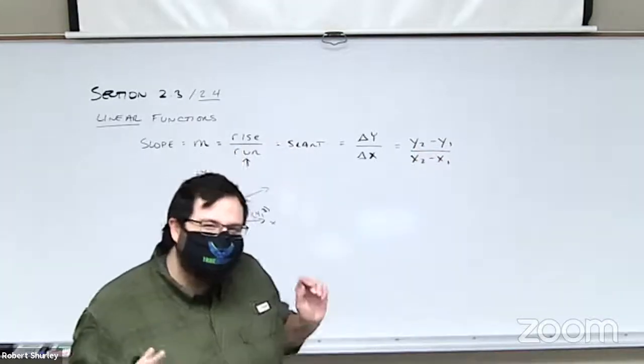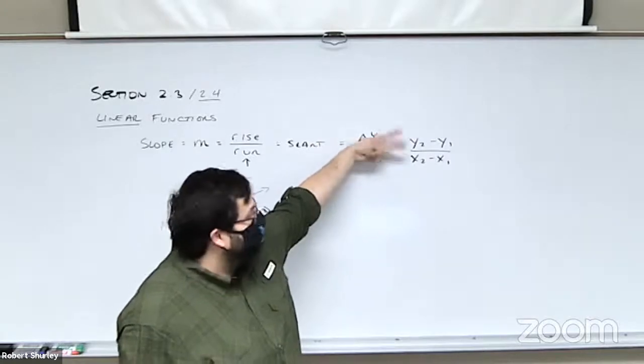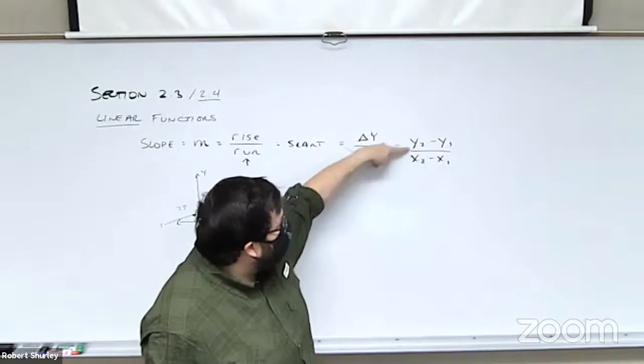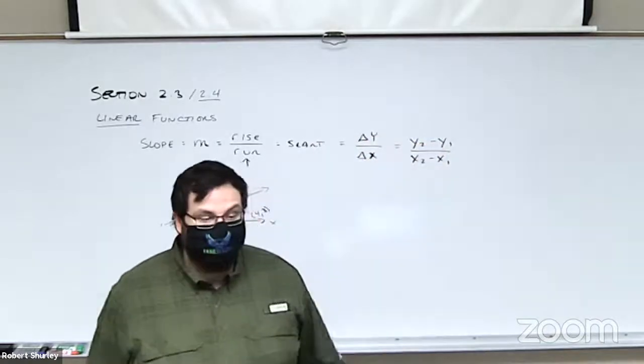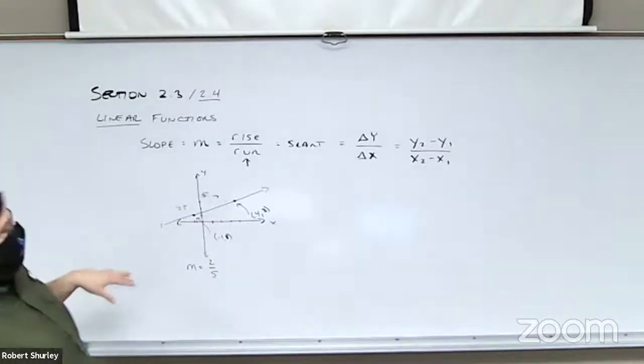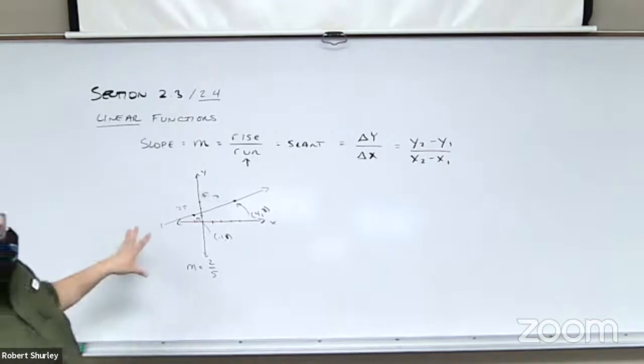And the order, it's not that it matters, it's that the first coordinate has to be first or second, and the second coordinate has to be first or second, okay? This is one coordinate, and this is the other coordinate, okay? You can't mix and match there. Okay, so let's use the equation to show that you'll get the same exact slope, but without doing it visually.